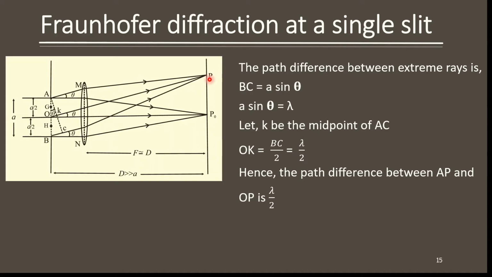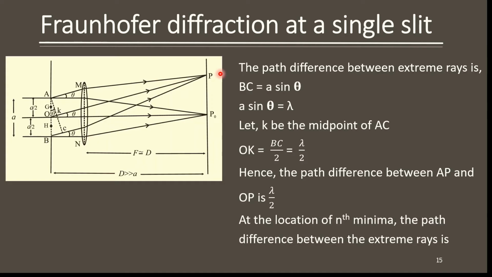In this way, all points between AO and OB will produce destructive interference at P. Point P is the first minimum. This can be applicable for points on the screen having path difference 2 lambda, 3 lambda, and so on. Between the extreme rays reaching them, these points will be dark and hence will be positions of dark fringes. Same logic is applicable for points on the other side of P0.